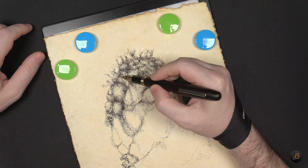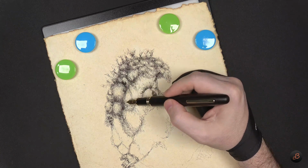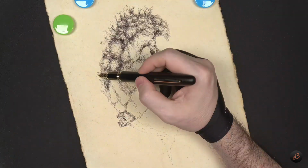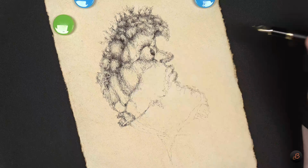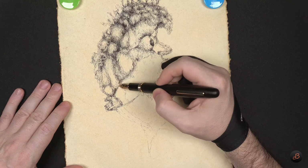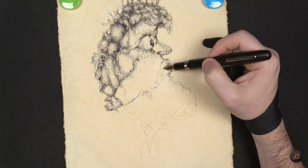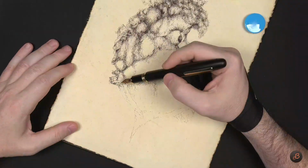Ink somehow on this paper, depending on the color you're using, tends to be a little bit darker, and again it has this weird ballpoint and pencil combined effect, which is odd, and I love it because it feels like it gives me even more freedom to draw with. So most probably this is because of the hand-pressed cotton paper. I'm not sure if it has anything to do with the vintage effect that it has on it, or if they use something specific that interacts with ink in a weird way.